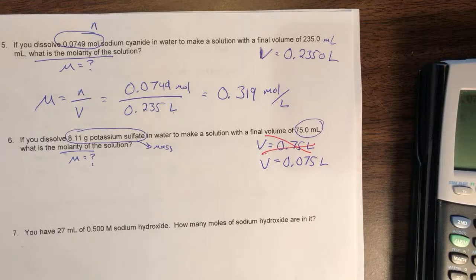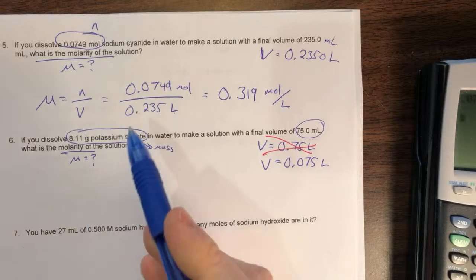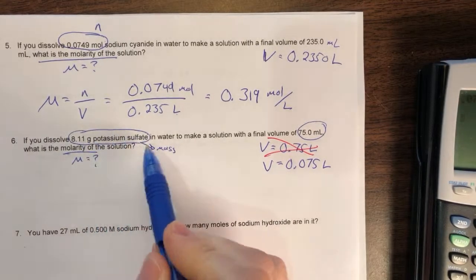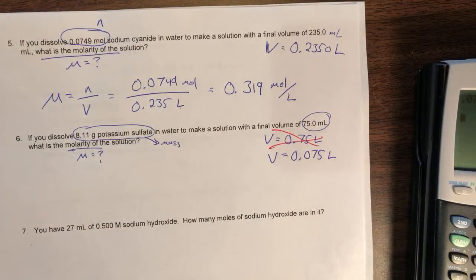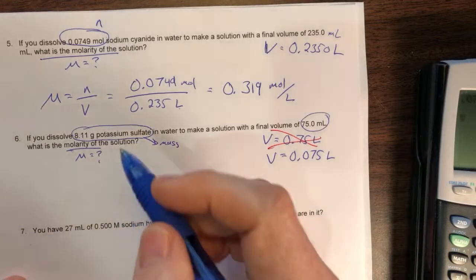We need to convert the mass to moles. And the way we do that is with the molar mass of potassium sulfate. That means you're going to need to remember what potassium sulfate is. That whole naming stuff you guys need to remember.